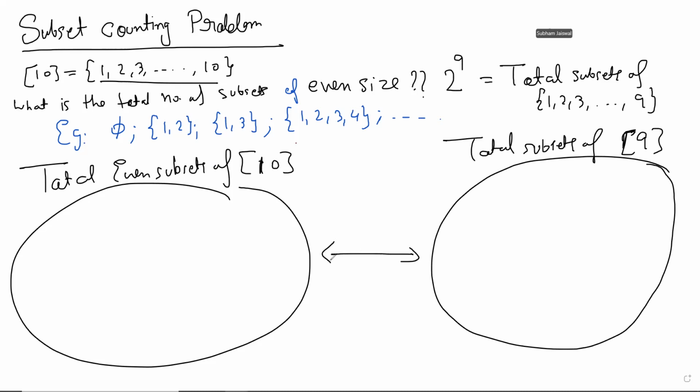We have not shown this. We have shown a natural pairing between even subsets of 1 to 10 and odd subsets. That natural pairing we have seen. But can anybody show a natural pairing, just like we developed a recipe to pair those things, right? Can we do a pairing here?